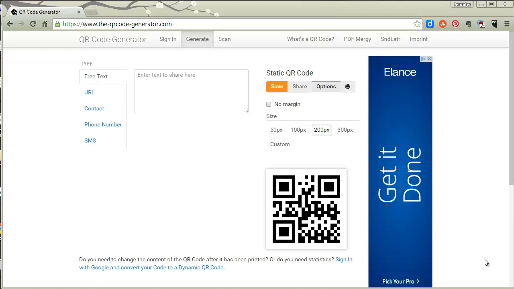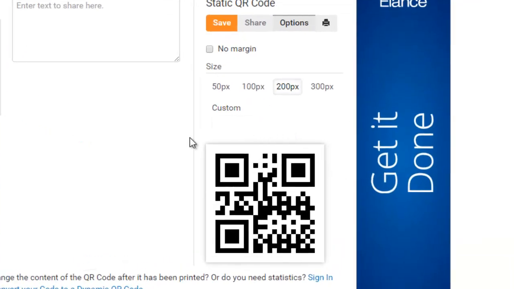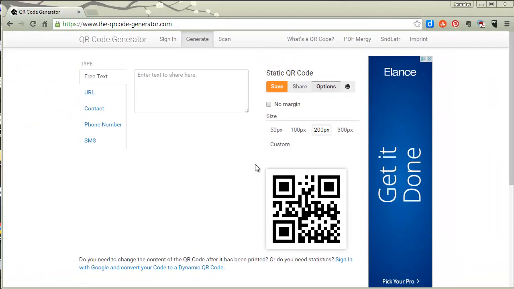So basically, what a QR code is, is this. It is this picture right here. And when somebody scans that with their phone or an iPad or another device that has a QR code reader in it, it will take them automatically to either a website or to some other place that you've told it to go. Whatever you have associated with this, it's automatically going to read it. It's a lot like a barcode that has a price embedded in it and a name of a product or whatever at the grocery store.